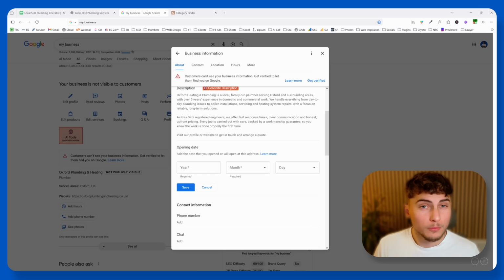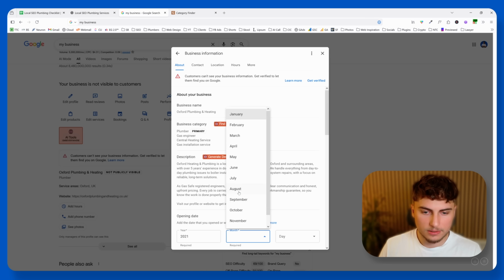If you've been open 4, you could potentially stretch that to 5, but the general rule of Google is simple. Although they don't check this or verify this, you don't want to risk getting penalized, especially in case someone reports you in the future. Because if your profile ever gets suspended for the sake of skipping a few steps now, that might not actually impact your overall bottom line. You could end up losing years of progress down the line. So just keep it accurate and move on. Here in our description, we've already written 5 years, so I'm just going to stick with something like this.